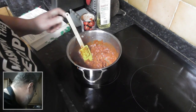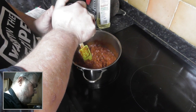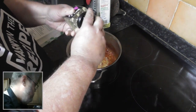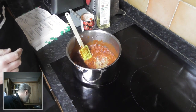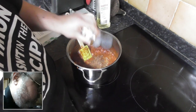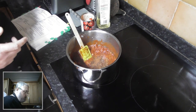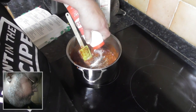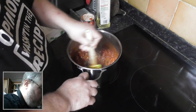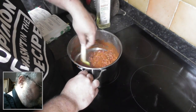Alright. Now then, I want to add in some garlic, and I've got just the end of a jar of lazy garlic here that I'll go ahead and throw in. And I'm going to add in some black and red pepper. The recipe actually calls for just red pepper, but I like the mixed. And some salt. Stir that around a bit, get it cooking off.